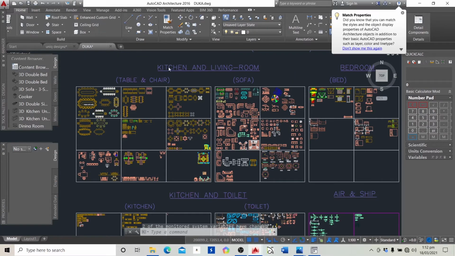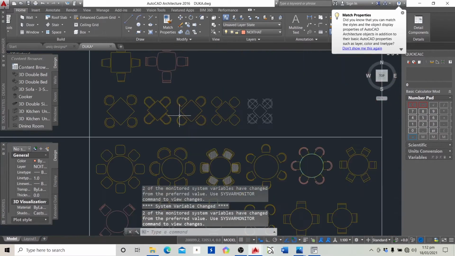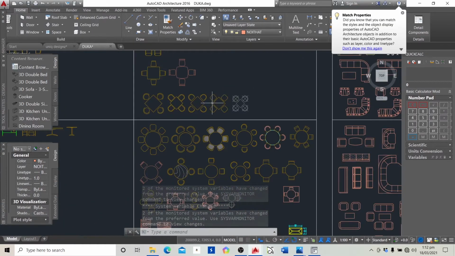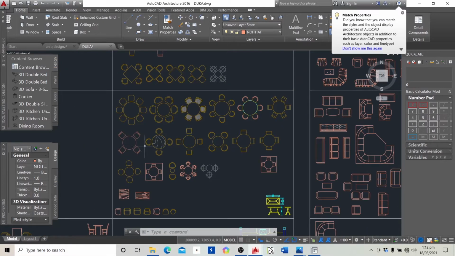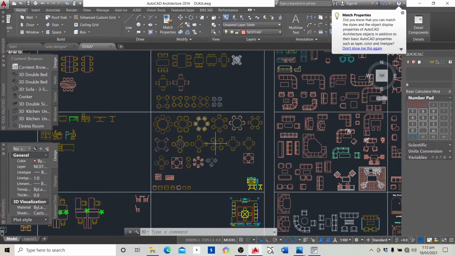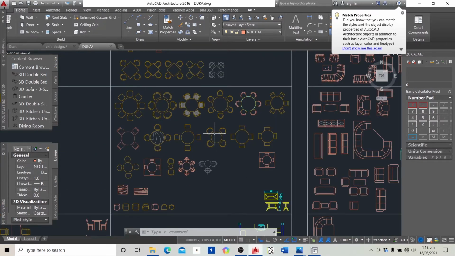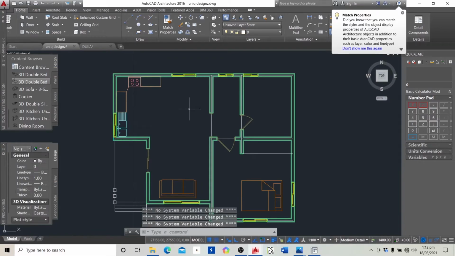If I go to my template, as you see here, I have a lot of dining tables. I just select the one that I want. I prefer using this one, so I just copy it and paste it here.